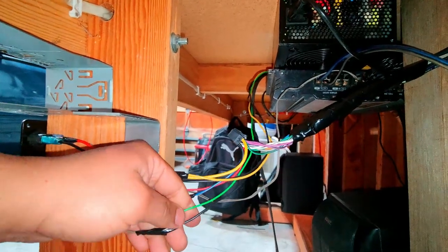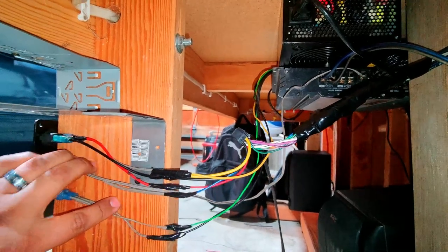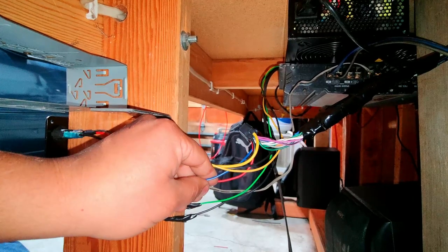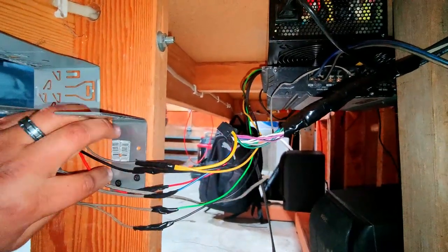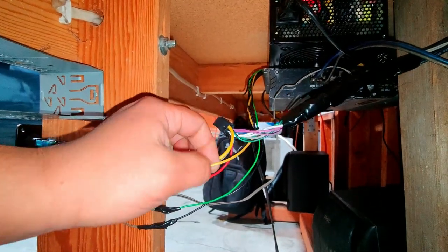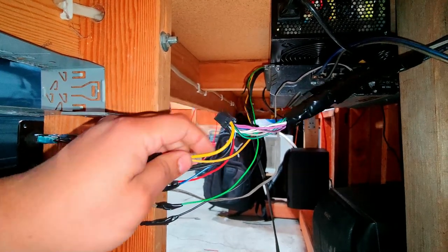So this bottom switch is the green and black wire, which will turn on and off the power supply. This middle switch connects the blue and the white wire from the radio harness over to the amplifier. And then this top one connects the positive 12 volts from the power supply, and it connects it to the constant 12 volts of the radio harness.